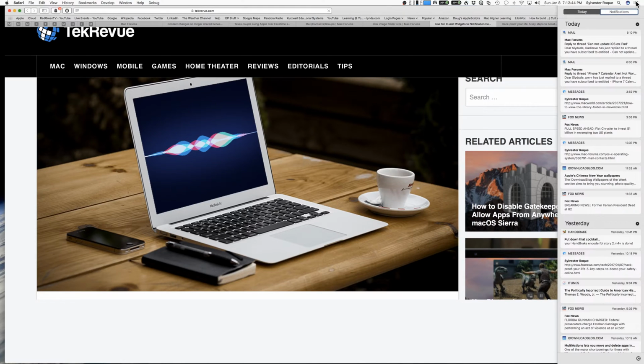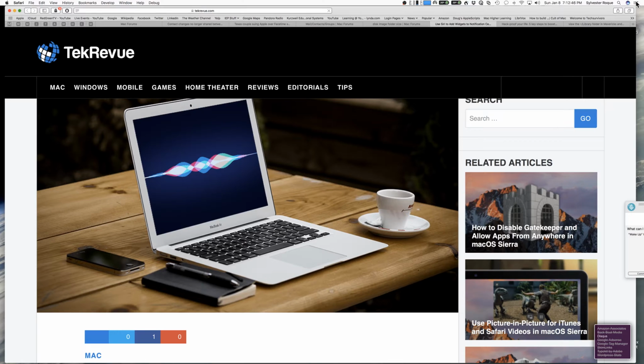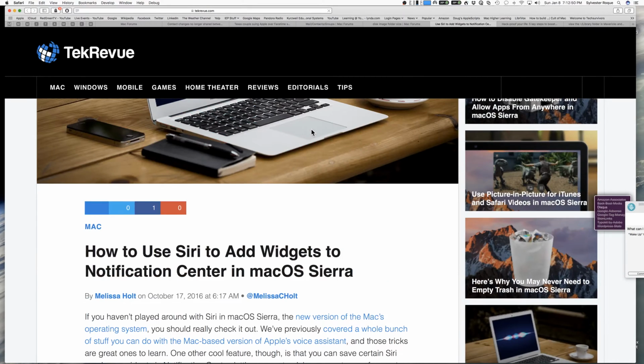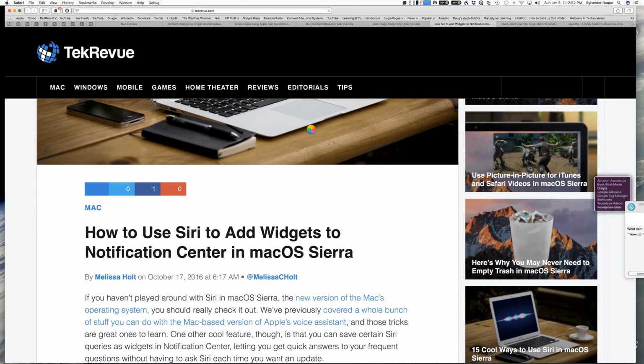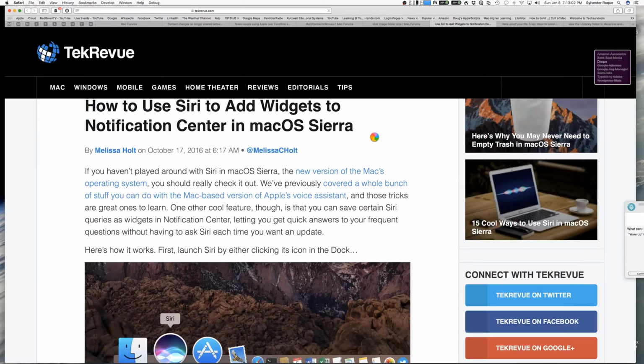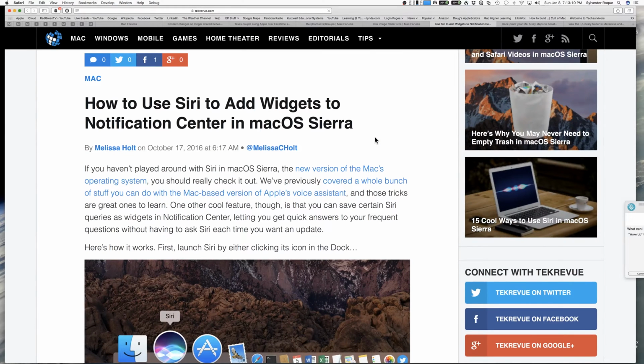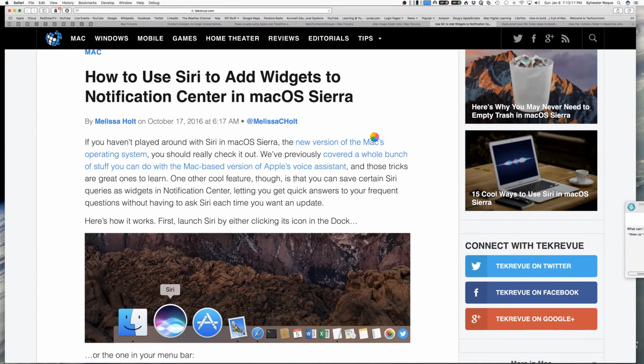Now what you can do if you follow these directions is to create a situation where, let's say that you frequently ask Siri for the latest hockey scores or the latest football scores. You can recreate that, use that search over and over again, and have it in your notification center and make it easy to use, to track down.